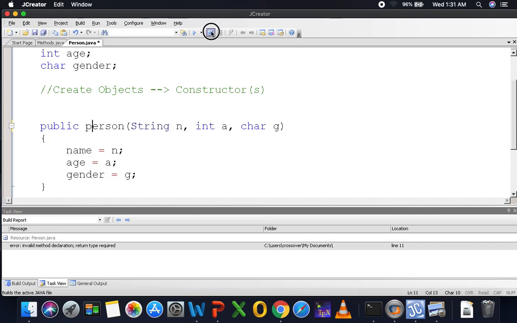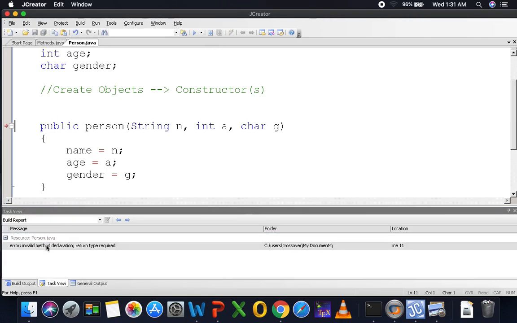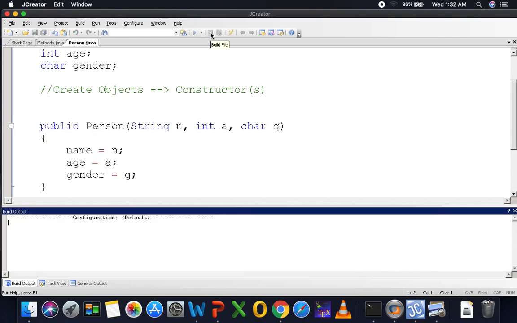If I do it with a lowercase p, Java will complain because it will see person now as a method. The method has to have a return data type. If there is no return data type, then I need to write a void keyword. That means we will know exactly that the person has to be written in uppercase because the class is person, written in uppercase. Again, once I compile, Java will not complain.